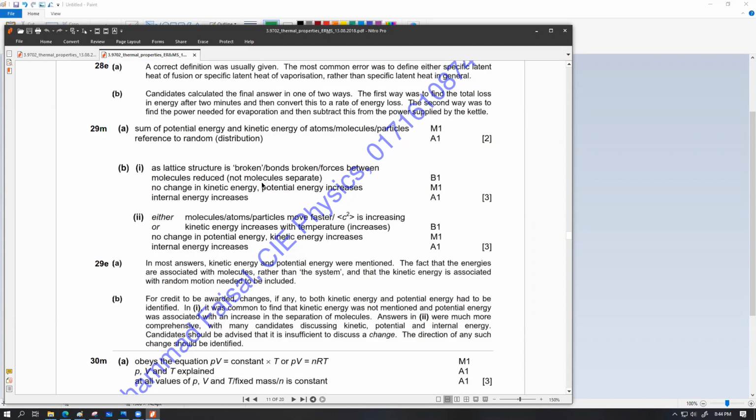You should, if you want to score full marks, to be on the safe side, you should. That would be my recommendation. That the force between the particles reduces and the intermolecular separation increases. As a result, potential energy increases. You can write both of these phrases just to be on the safe side. Yes, I totally appreciate that.